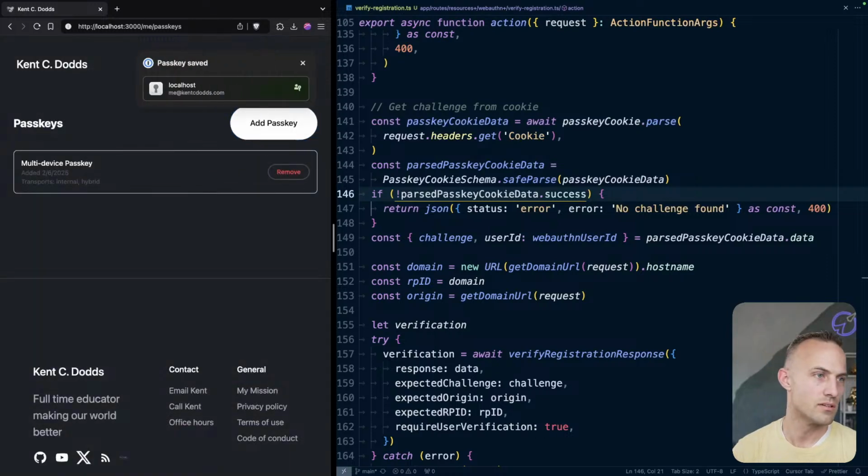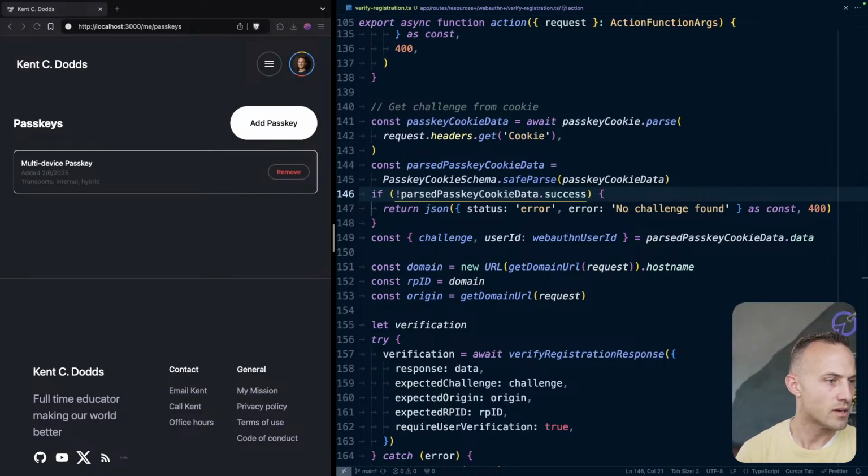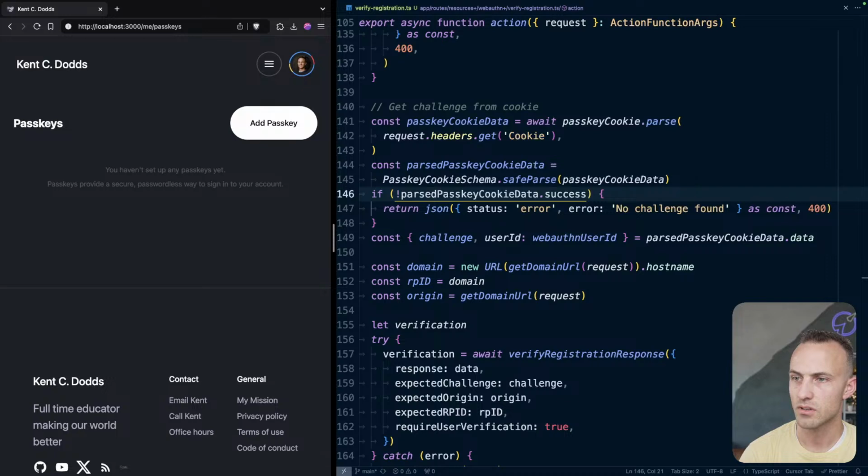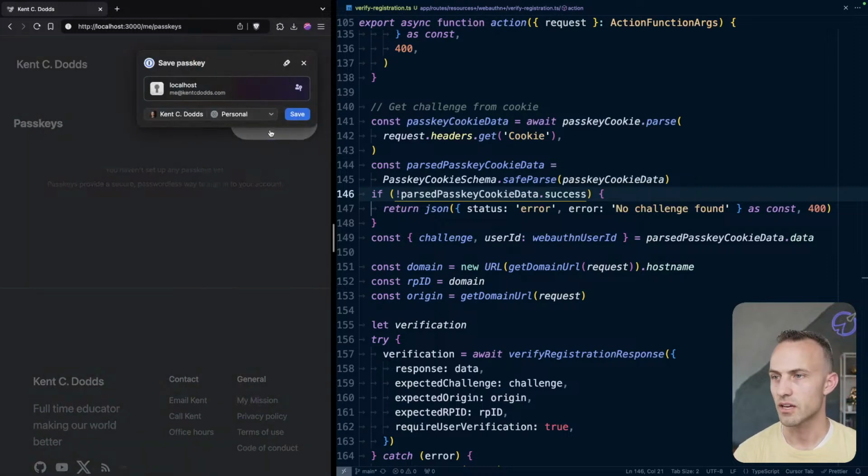Okay. Let's see. localhost. Oh, yeah, whoops. Delete. Let's remove. There we go. Okay, so let's try again.